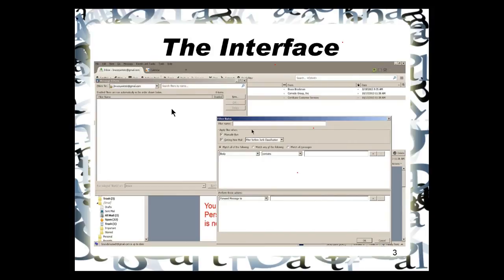You can have several filters running all at the same time. Keeps your box organized, and you can keep other people up to date on particular things. You know, if the body contains something that you have a group that's interested in, say genealogy, any email that comes in about genealogy can be disseminated to several people automatically. You don't even have to do it. Excellent feature of this program. And you can add as many new ones as you want.